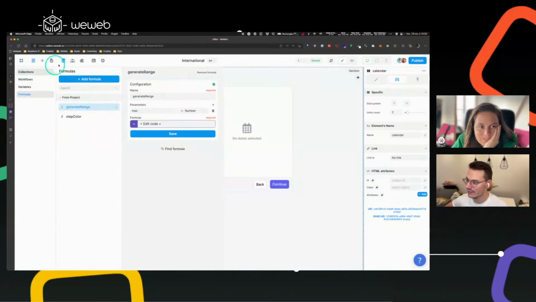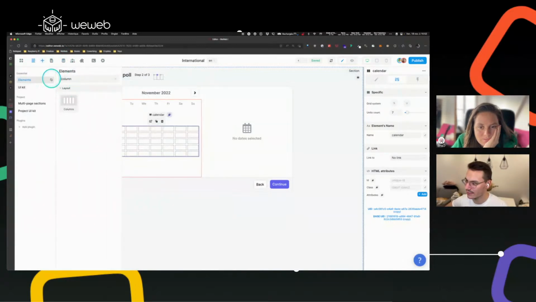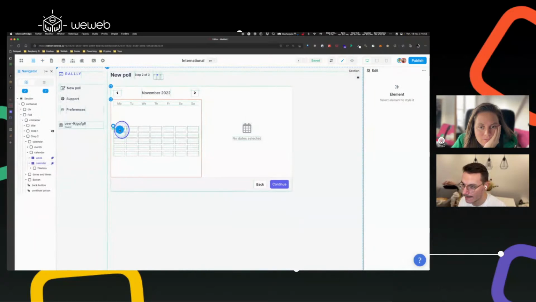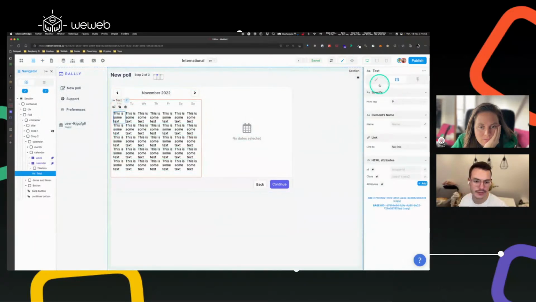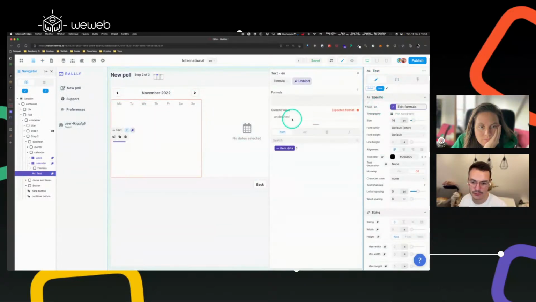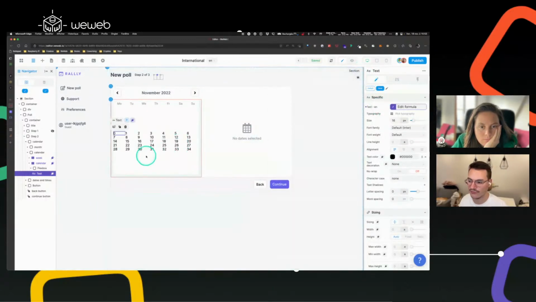To better see it, I can add a text and bind it to the actual number from generate range. Those are fake numbers, obviously, we'll replace them by real numbers later, but you see I have my numbers from 0 to 34.